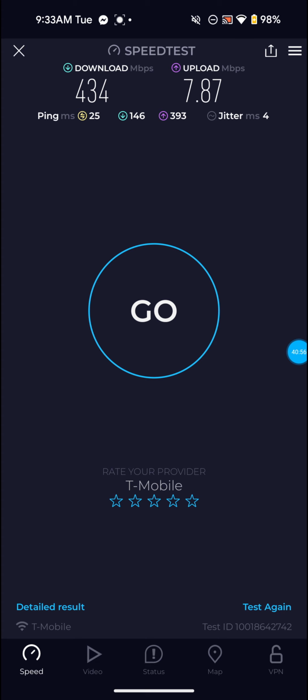As long as it cuts out a little bit, I'm not really that worried about it until I get the waveform antenna back. It's not enough to actually stop the internet from working completely, or anything. It'll cut out every now and then. You guys could see that. And then it gave me the speeds right back, so I'm not really that worried about it.